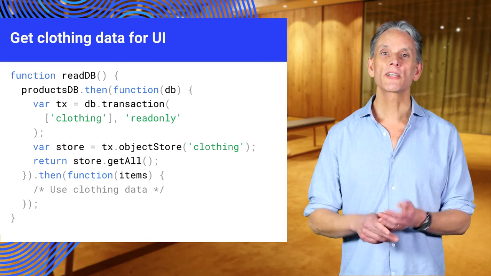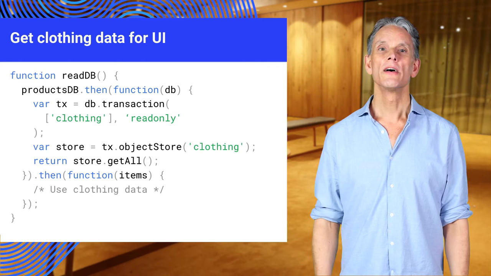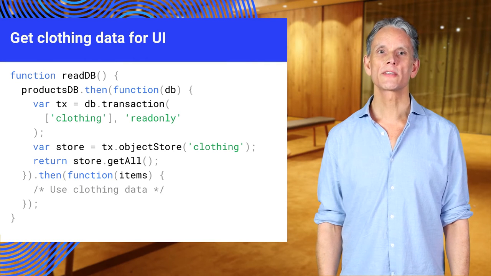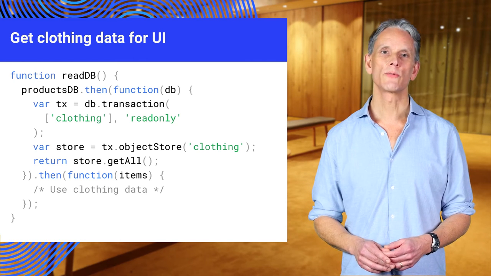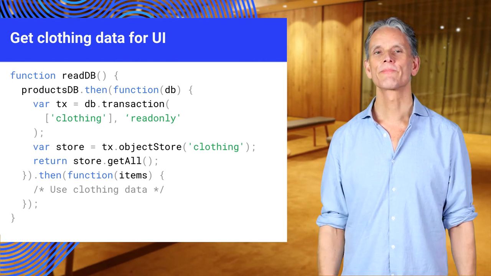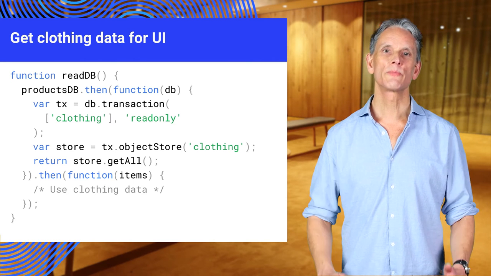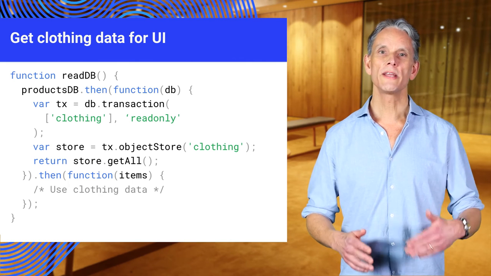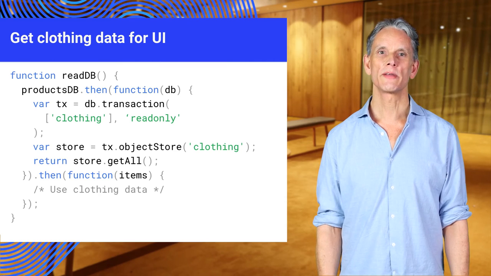Just a word on transactions. These are a wrapper around an operation or group of operations to ensure database integrity. If one of the actions within a transaction fails, none of them are applied and the database returns to the state it was in before the transaction began. All read or write operations in IndexedDB must be part of a transaction. This allows for atomic read, modify, write operations without worrying about other threads acting on the database at the same time.